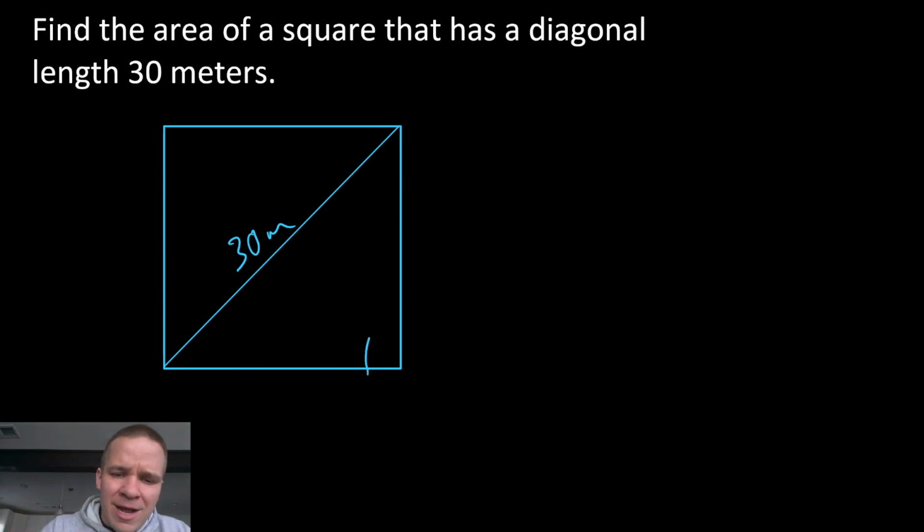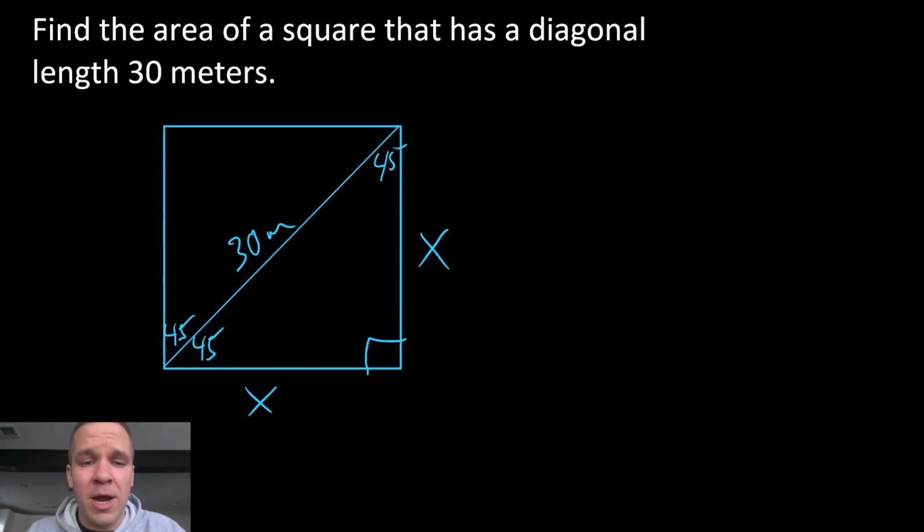Well, I know that I have right angles, right? It's a square, so I got 4 right angles. I'm just going to mark the 1. My diagonals also bisect the angles, so that would make these guys 45 and 45. Same with this one right here. Oh my goodness, I have a 45, 45, 90 triangle. Well, if I have a 45, 45, 90 triangle, couldn't I solve for the sides of that square?